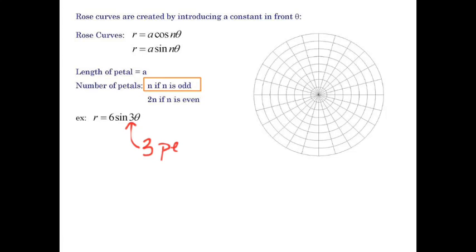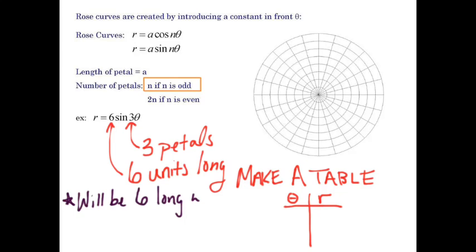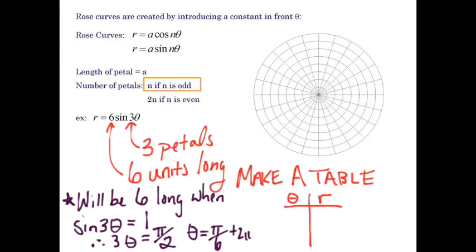We can also get roses, and so if we have some value for sine of n theta, if n is odd, we're going to see we have some sort of shape, and if n is even, we have 2 times n petals, and we'll see why it happens in a second. So we just make a table, and we start plugging in points. And so what we want to see here is theta pi over 6 plus 2 pi. So I plug in pi over 6, I get 6.